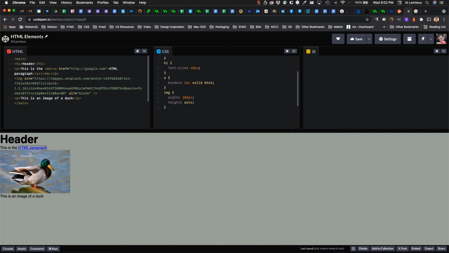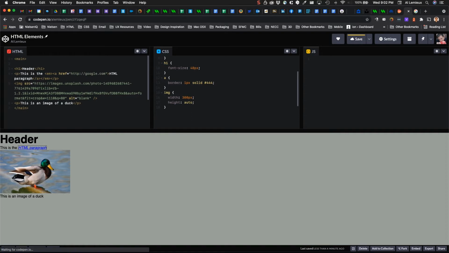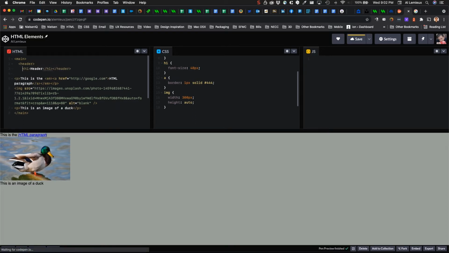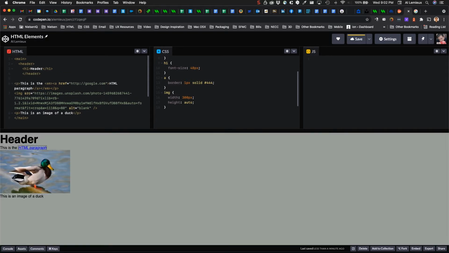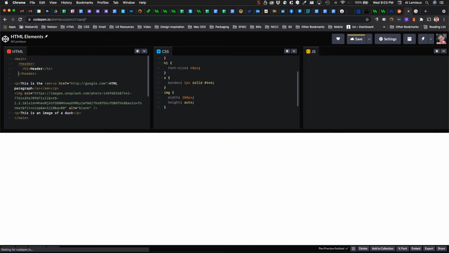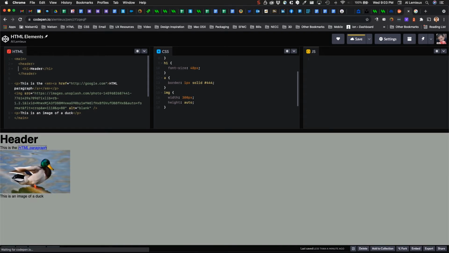Now for this heading up at the top here, I could put this inside of a header tag, and I'll just close the header tag. And what I'm going to do is cut this and then put it into the header section. Now I'm ordering the HTML the way that I want to, but you'll notice that CodePen is trying to format things the way it wants to. So it's doing some indentations. Now, are these indentations necessary? They're necessary for organizational purposes, so that we can see the layout a little bit easier and we can see how things are organized.